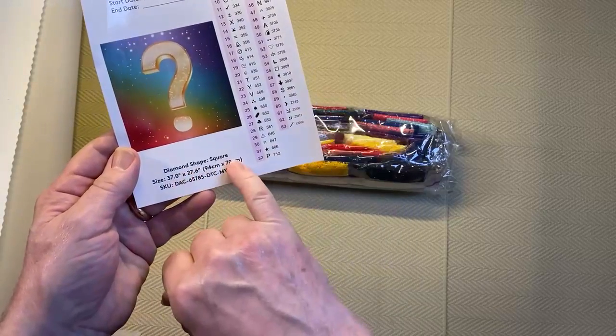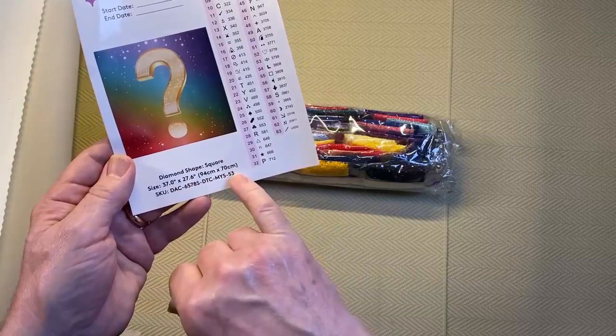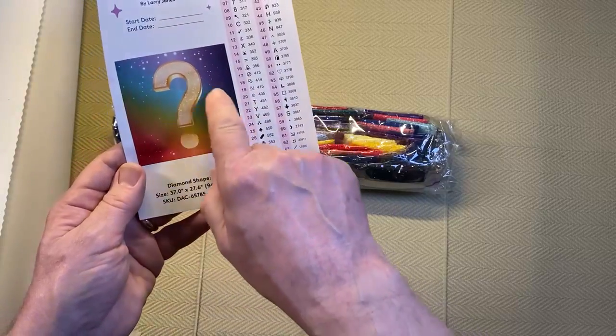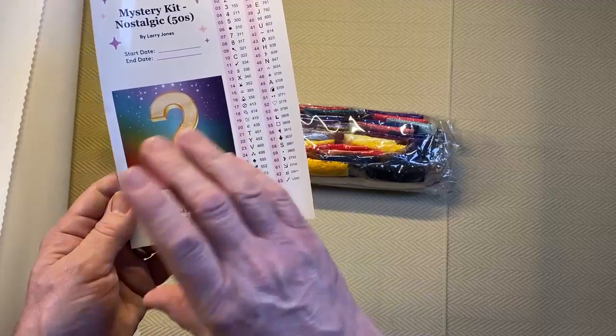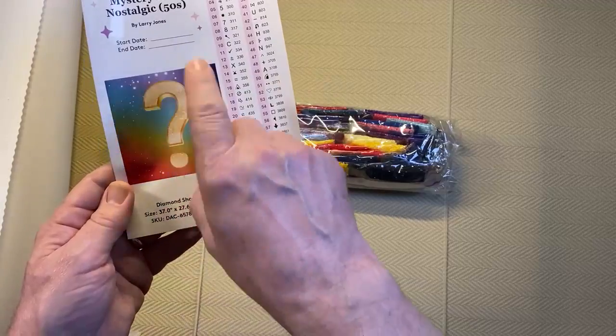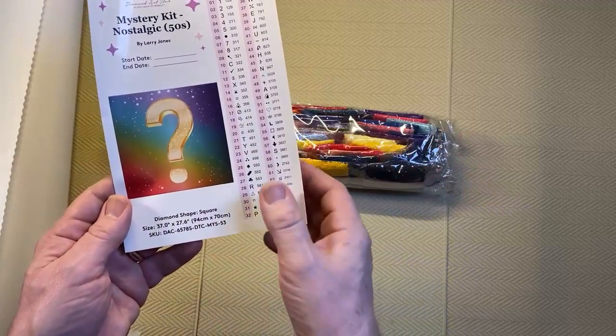Then we have diamond shape is square, and then we've got the size. Normally we have a nice big thumbnail here of the actual picture. Since this is a mystery kit, they don't give us any clues. Big question mark, and that's it.